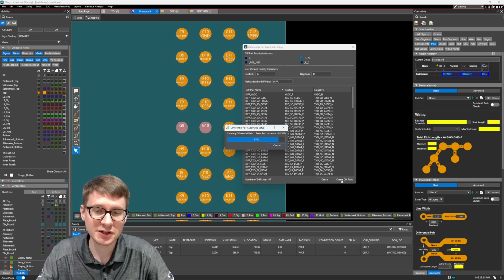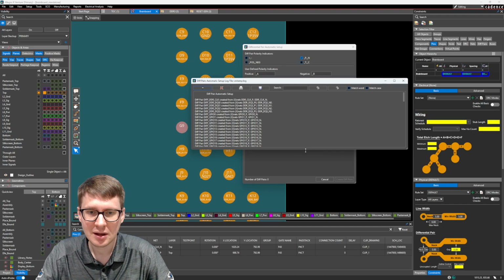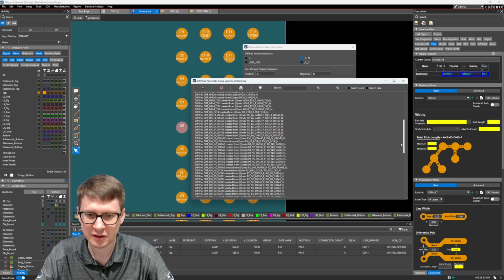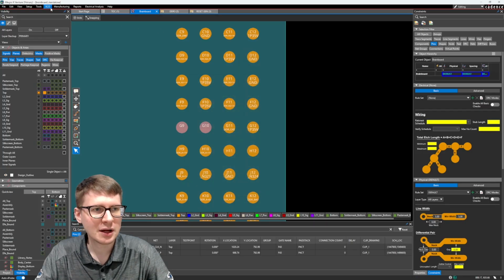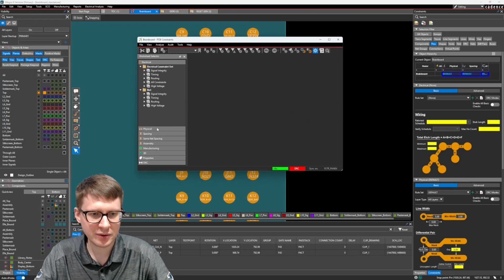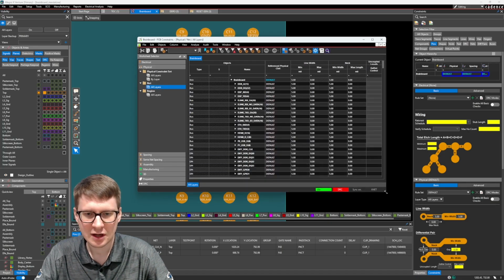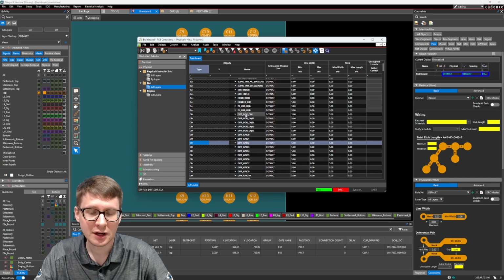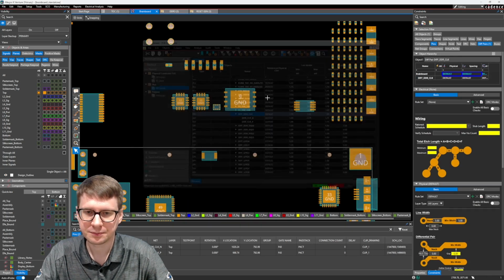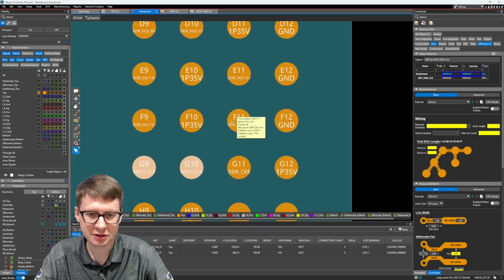It's going to take a second because what it's actually doing is editing the constraint database, but we get this nice little log file that's just going to tell us if everything went okay, and it looks like everything has been created correctly. So we can go ahead and close. And then if I go into my constraint manager, electrical analysis constraint manager, and just jump into any of these sections and look at net all layers, I should now have a bunch of differential pairs in my design. So they all have this diff underscore naming on it. So here's an example, the diff underscore DDR underscore clock. So my clock signal for my DDR interface.